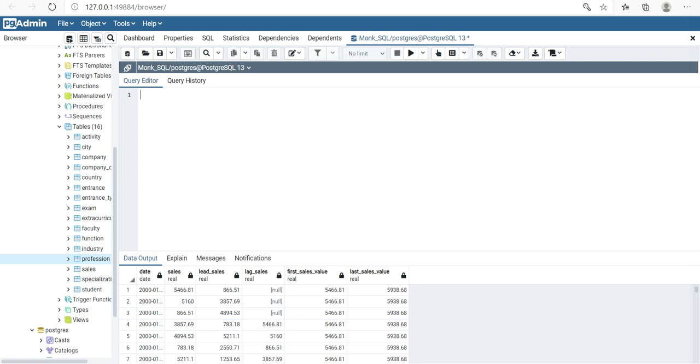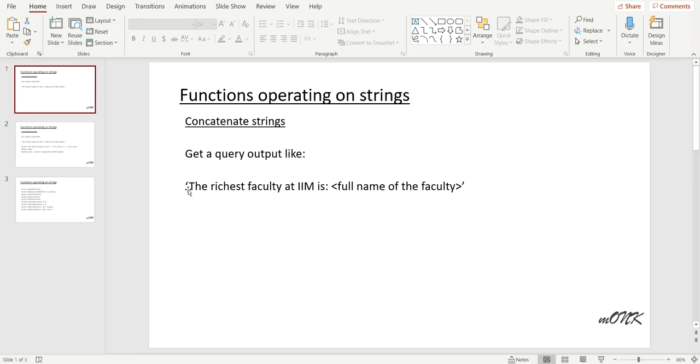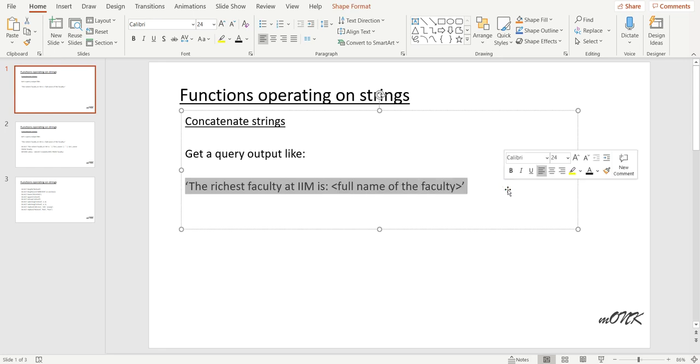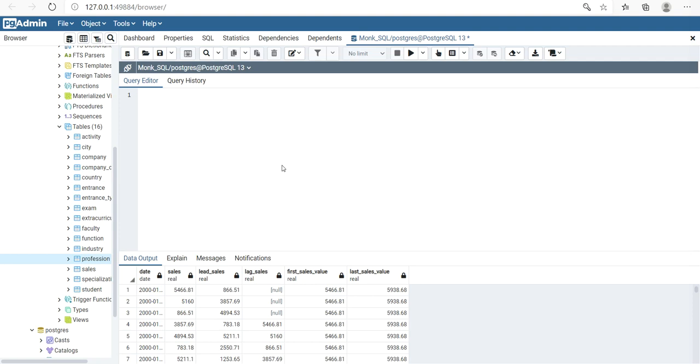Question: the richest faculty at IIM is who? Right.